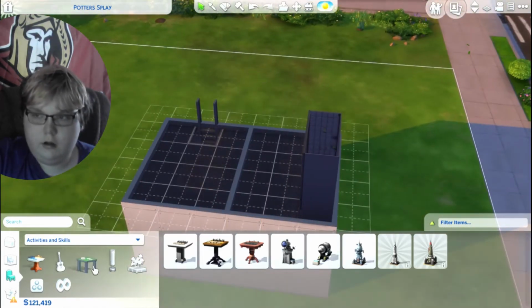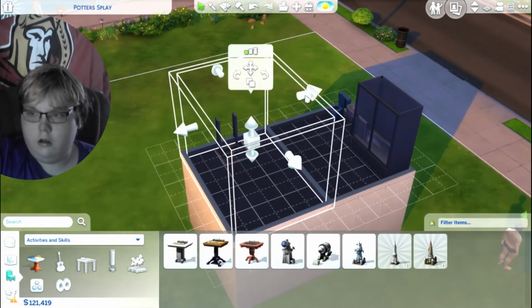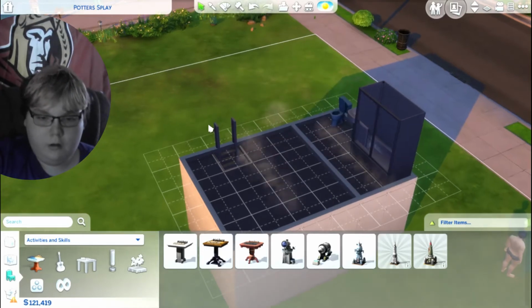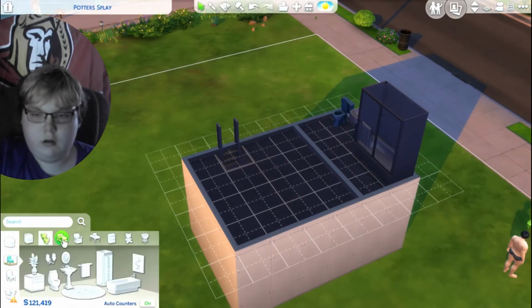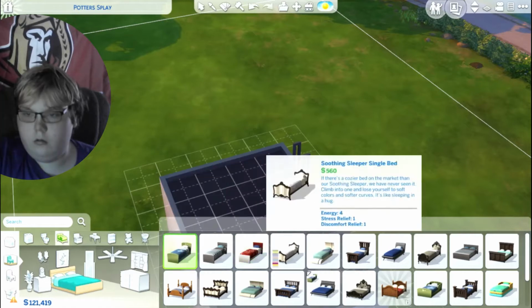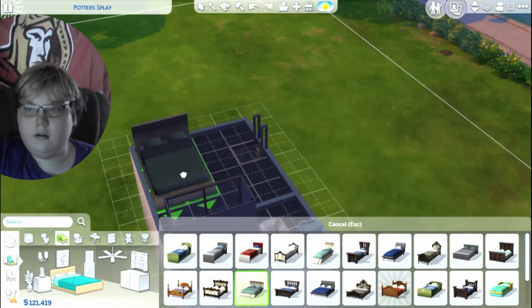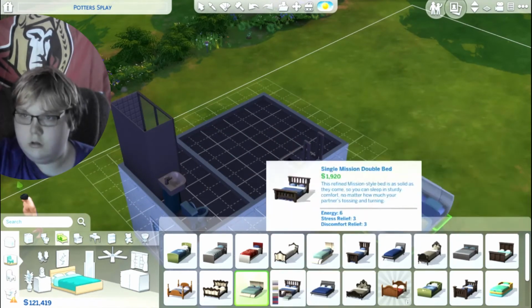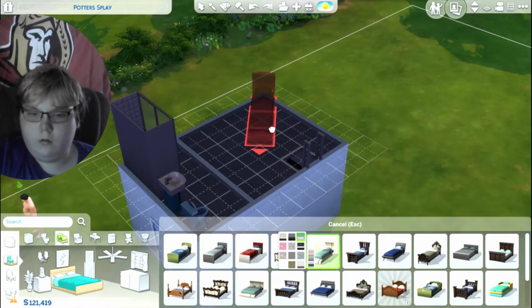And maybe turn this side into a bedroom. Let's turn this side into a bedroom. Bedroom and bathroom. No. Double bed. Does it fit? No, just a single. There we go.